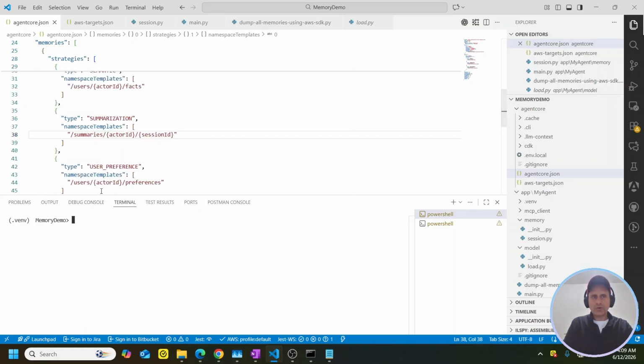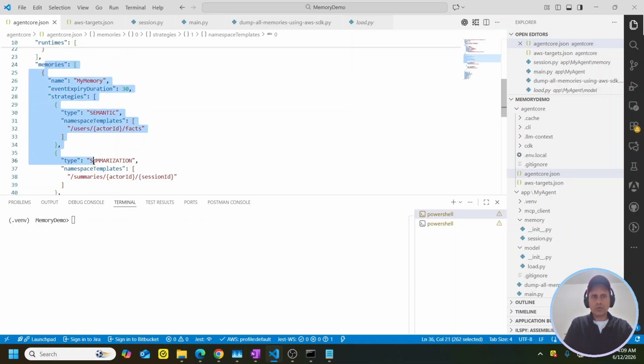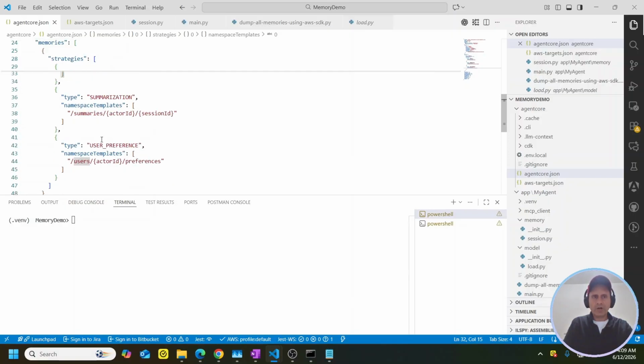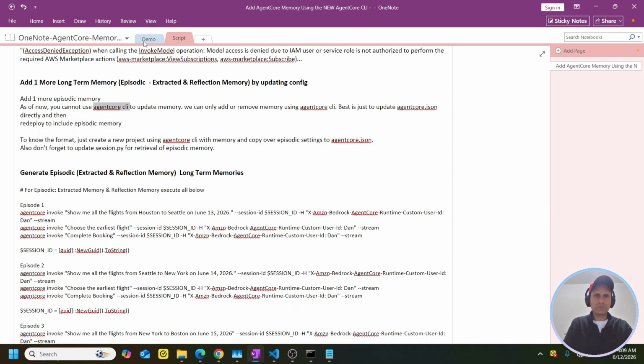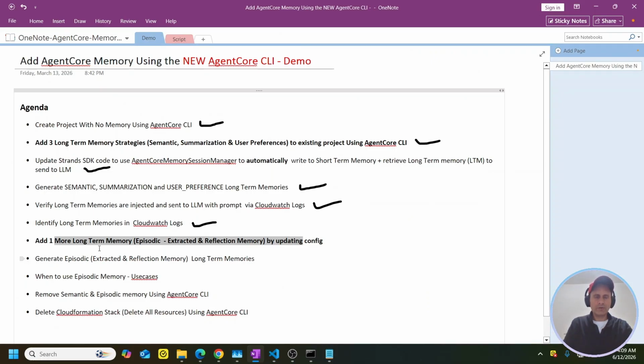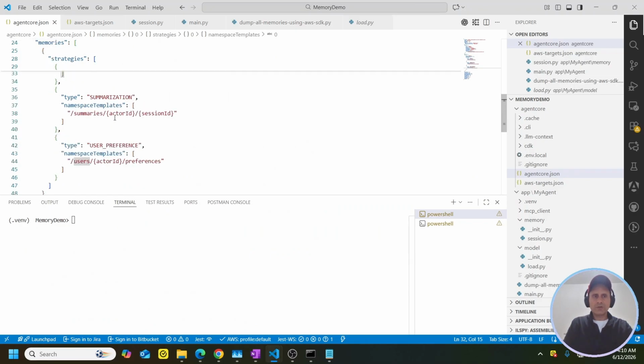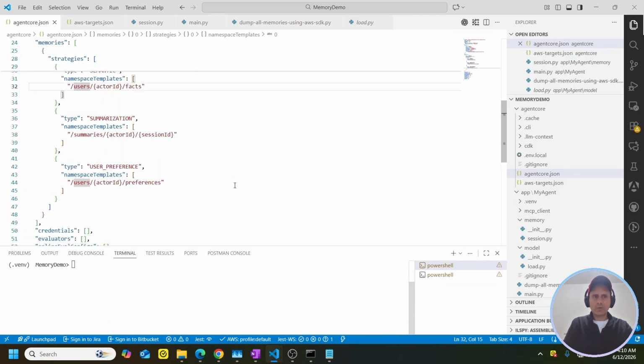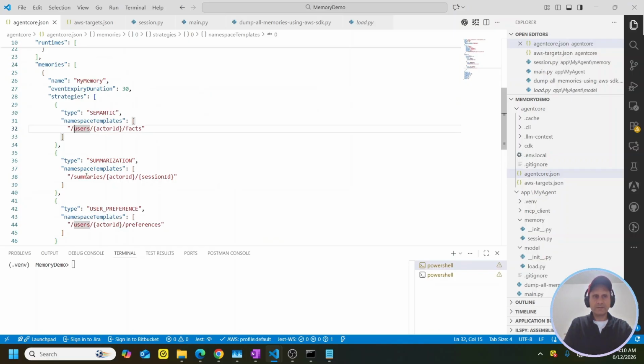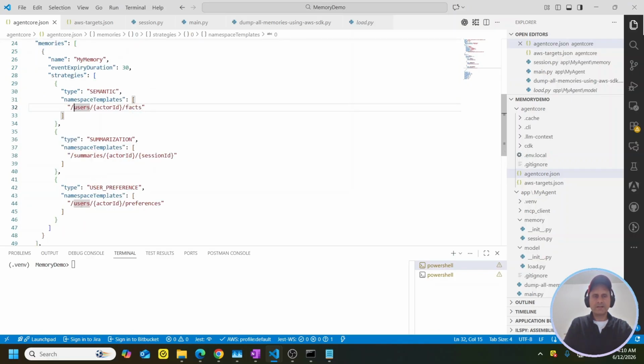If I do agentcore add memory, it adds the whole memory. If I do agentcore remove memory, it removes the whole memory. And then when we deploy it, it deletes or adds the whole memory. As of right now, it cannot update partially. That's why I wanted to show you, so like 3.1 removed, how you can do this. So right now, the way we're going to add episodic is we just update this config, the agentcore JSON. We just add episodic memories over here, and then we deploy it.